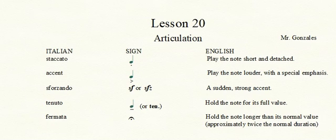Let's take a look. Lessons 18 and 19 introduce the words and signs that indicate what speed, slow to fast, and volume, soft to loud, a musical section is to be played. In addition, notes may be performed in different ways. The manner in which a note is performed is called articulation. Back in Lesson 13, we learned about legato playing. That is one form of articulation.